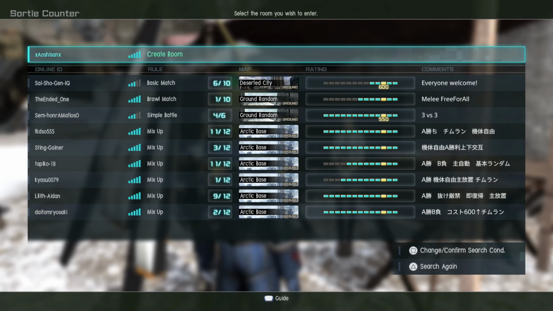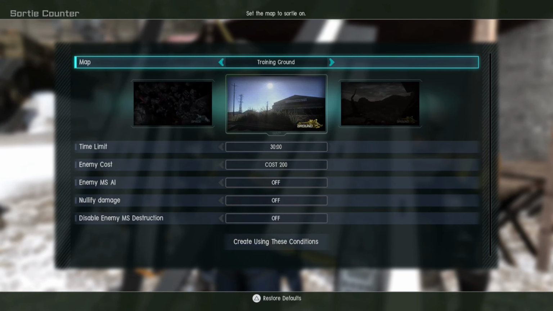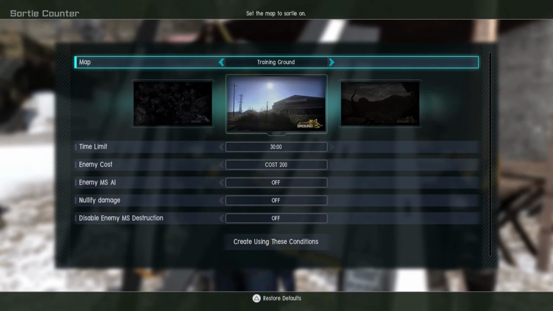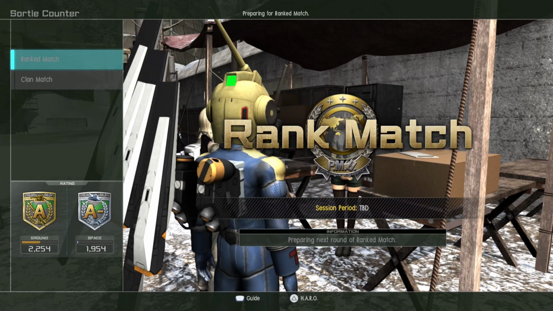Practice mode is another mode that is great for warming up, practicing your combos, learning map layouts without the pressure of any of the other modes and other players. Last but not least, we have the event section.